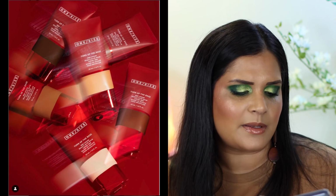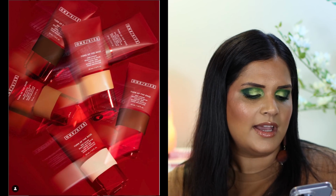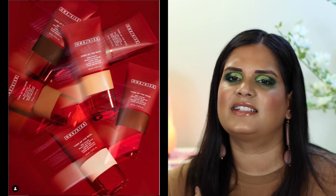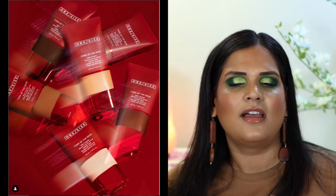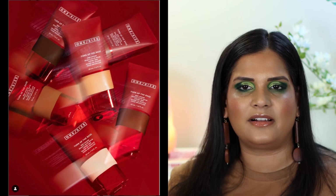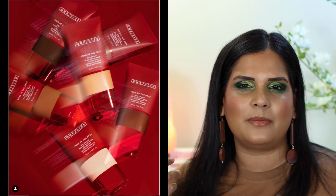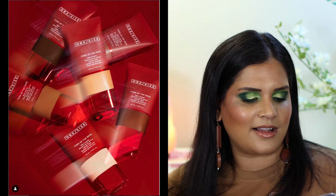Next, this Base Beauty Blur Balm from One Size is also available now on Sephora. It's an oil-free, hydration-boosting, blurring texture, 18 shades with different undertones for $33. I did see somewhere that this has a soft matte finish, I believe, and I really don't need another matte foundation right now. I have a few matte foundations in my collection already, and honestly, I used to be so into matte foundations, but now I'm into more of a dewy finish foundation. So I'm going to go ahead and pass on that.